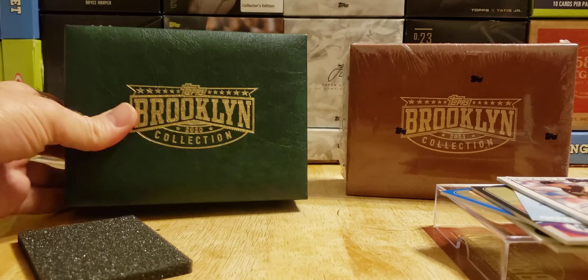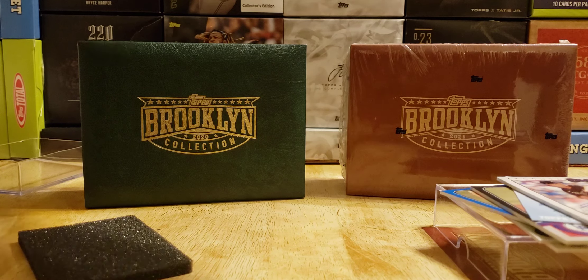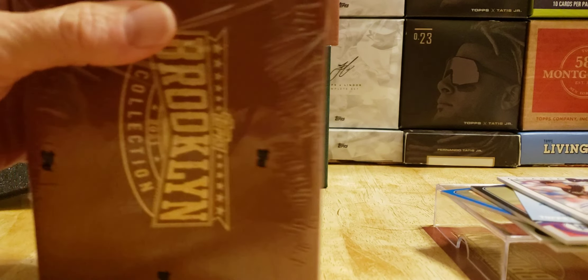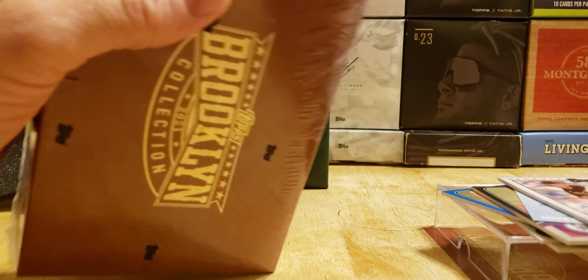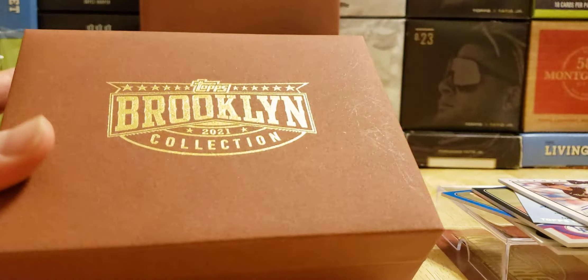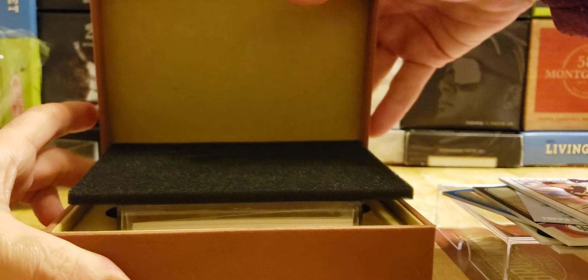Alright, I know you got the idea here. So let's open that last box — we're ripping, folks, one more box. When I get something good, everybody's going to want to buy one online. I probably have to open my other box now. Last box — ripping two or three boxes of the Brooklyn Collection. I love this hard plastic.